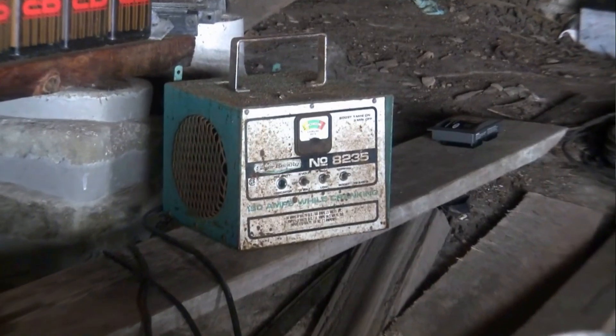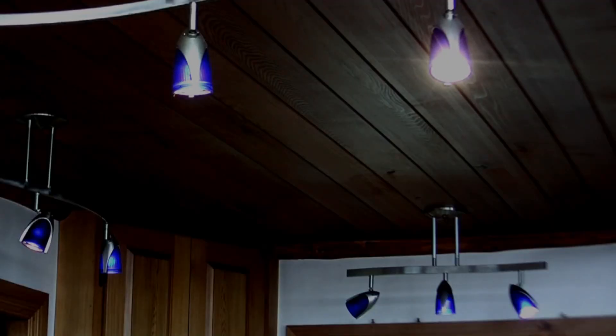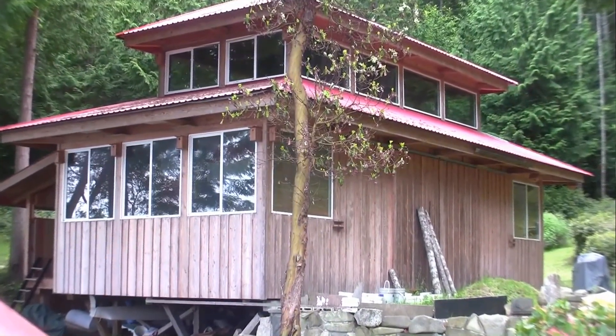In the winter, maintaining a good charge used to prove difficult, and come December or January I'd have to fire up the generator and use this old heavy duty charger to top up the batteries. Adding a couple of extra panels cured this problem and I have not had to employ the charger since. Upstairs in the house we use a 750 watt inverter to provide 120 volts as needed, and the 12-volt lighting is wired and switched for convenience. It's a good feeling to return on a dark night and turn on the bright warm halogen lights running on battery power, knowing that the sun will shine again tomorrow. So there it is — a rather ad hoc system, far from perfect, which I have managed to adapt over the years, providing reliable power from the sun at a reasonable price. Coming soon, I'll be installing a new system over in the workshop and I hope to show you more of the nuts and bolts of a solar power installation.